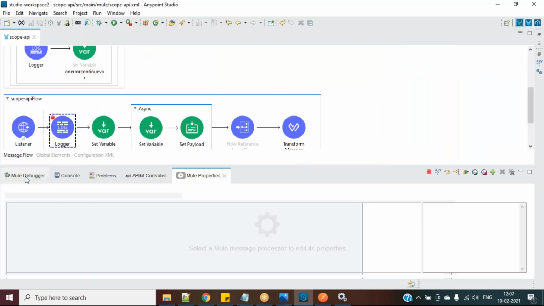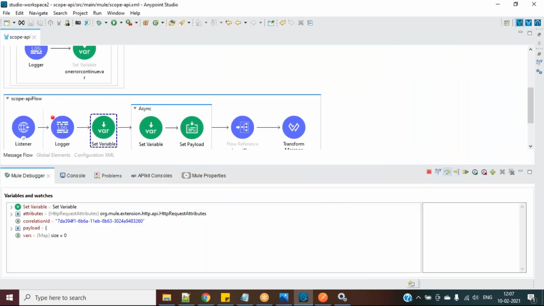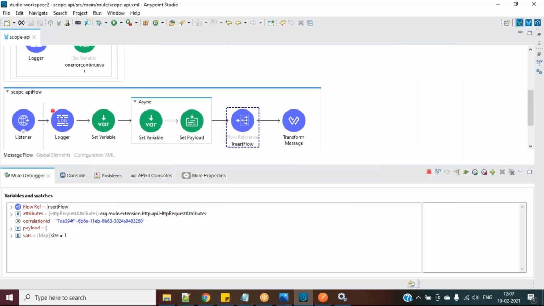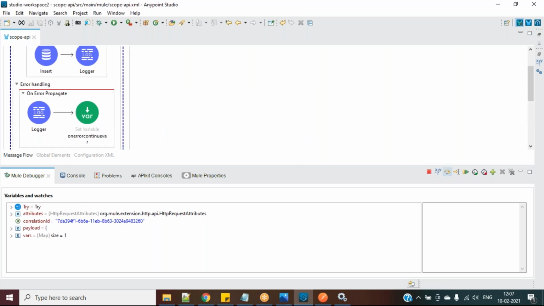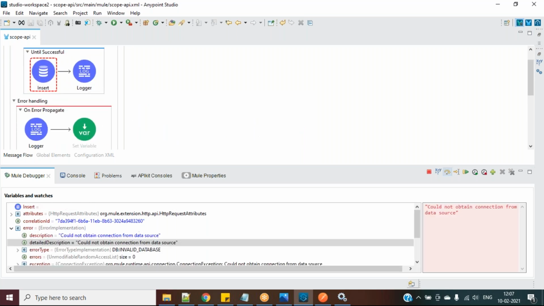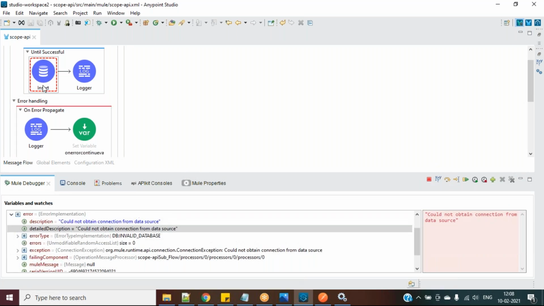Now let's see what happens when an error comes. Now also my database is not working. Asynchronous. It is going to this one. It will error out. So for now, what it will do is it will wait for 10,000 milliseconds and it will retry again, so that if at all there is any connection error with any connector, let's say database or any API you are using here, any connectivity error, it will try again.